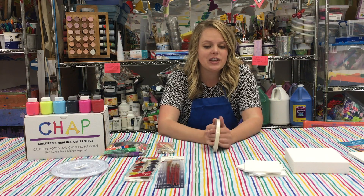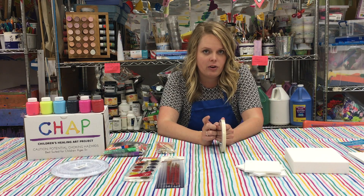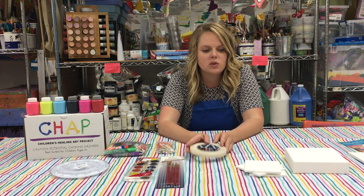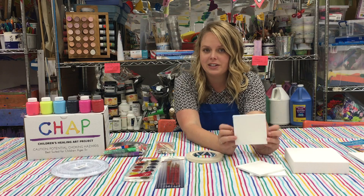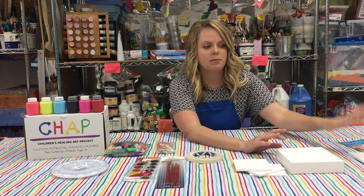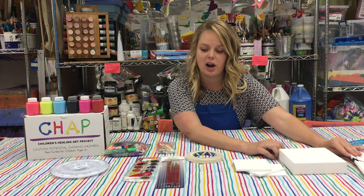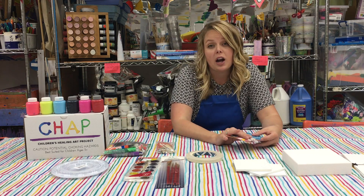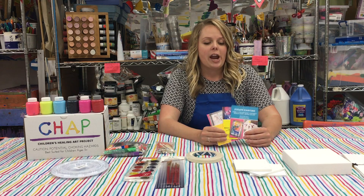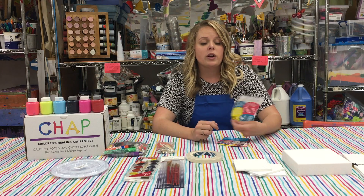You'll also find some masking tape — it's half-inch thick, which is great for detail work. We go over different ways to use tape in your paintings in our tape video. This tape can be used on the CHAP-made canvases, the big real canvas you'll find in your box, or the multimedia paper — 30 pages of it — also in your box. We also have instructional cards with pictures on how to do the projects from the videos, plus tips and techniques not in the videos.